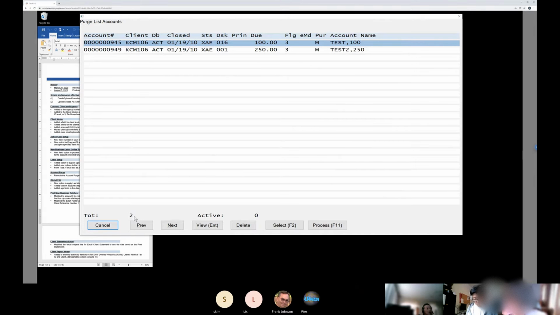I think the online would be difficult if you really want to review the accounts, because normally they're not just going to be purging 2 accounts. They're going to be purging 1,000 accounts or more than that. So an online version, it's nice if you're only purging a few, but if you're purging many accounts, it would be hard to review. That's my opinion. Well, it's no worse than what we had before. I don't understand. They can still review the report if they prefer the old method.